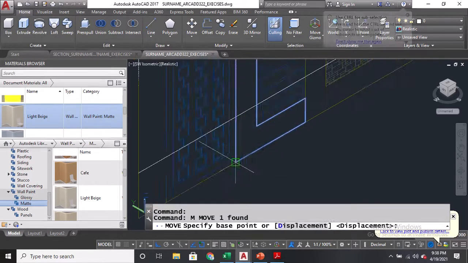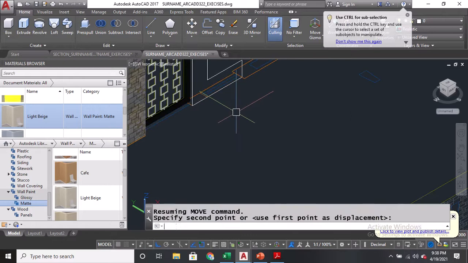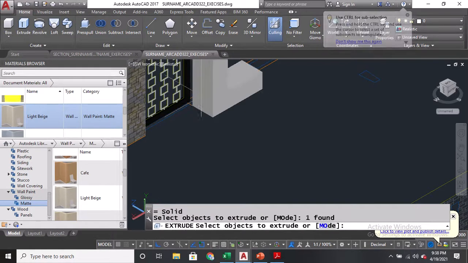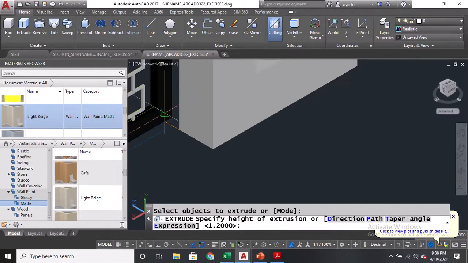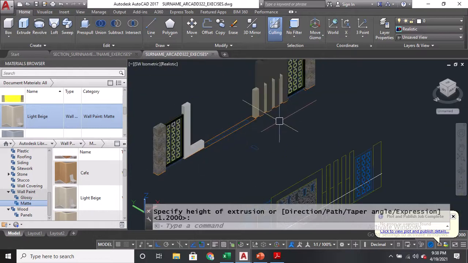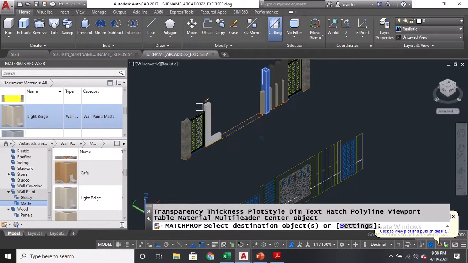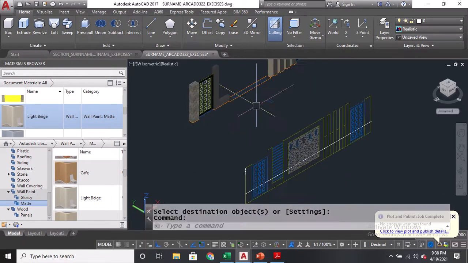So I'm going to move this one dito. And again, that's EXT for extrude. Select this, enter. I'll be clicking the endpoint here. Okay? So I want this one to be gray also. So match property, MA, enter. Select this, and I want it to be gray also.